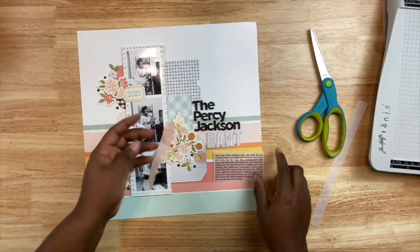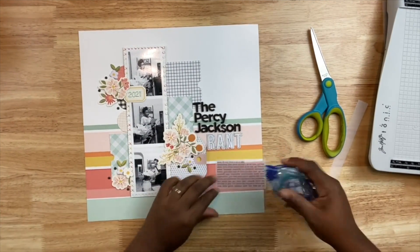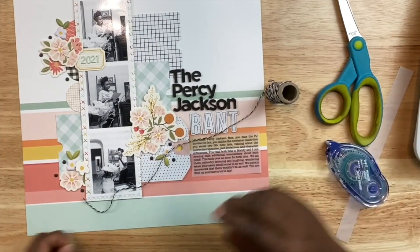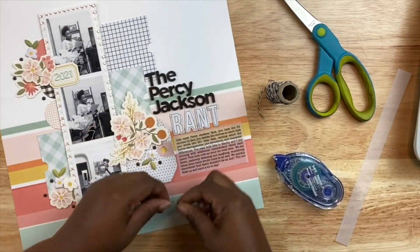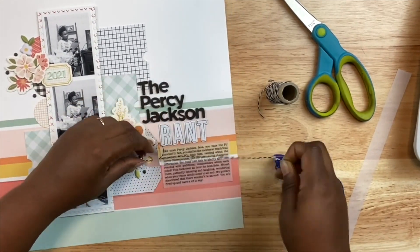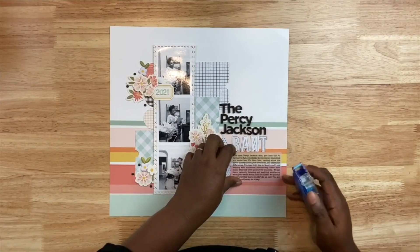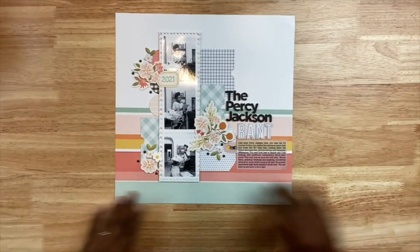I'm adding in my journaling, which basically talks about my daughter making a list and ranting. I printed that out on vellum. I went ahead and removed the ribbon so I can have room for my journaling - I will always sacrifice a decorative element for words every single time. I can always work around the design; I just want to make sure the words are on the page. Once that's adhered, I'm adding some American Crafts black and white twine. There are some holes left from where I stapled that ribbon on the tag, so I'm using this twine to cover up those holes and no one will know. I wrapped it around, adding a tiny bit of adhesive to the back of the tag. Adding ribbon to tags is always a last minute decision and I end up pulling the tag up and adding the ribbon - it's a whole thing because I never learn my lesson. I make sure the journaling is tacked down and make some final adjustments to the title. And I believe that's all I do with this particular layout.